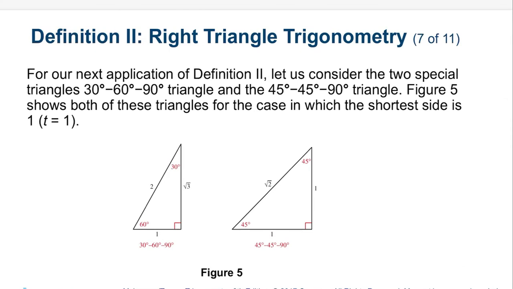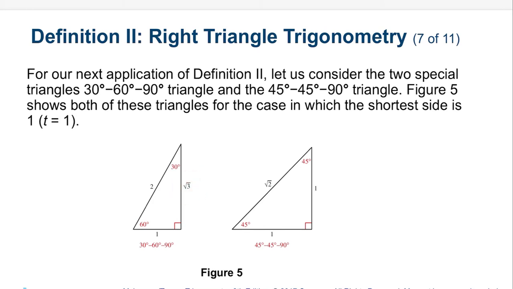Here they're showing us two special triangles, which we have kind of discussed before. You have a 30, 60, 90 triangle, and you have a 45, 45, 90 degree triangle. When you have these two special triangles, it turns out that if the short leg is 1, then you can get from the short leg to the hypotenuse by multiplying that by 2. So that gives us 2 for the hypotenuse. And the way you get from short leg to long leg is you multiply by radical 3. And that's how you get the long leg.